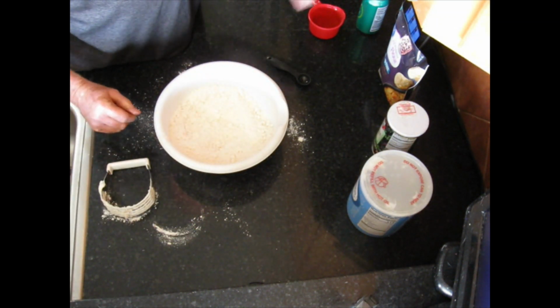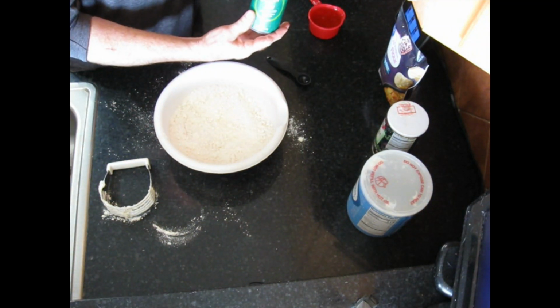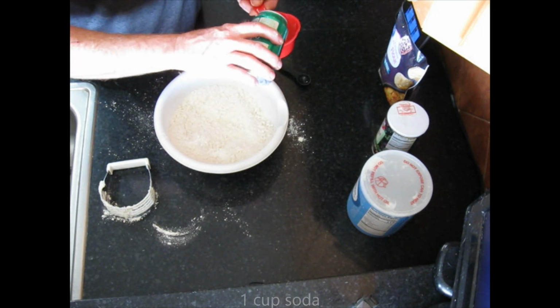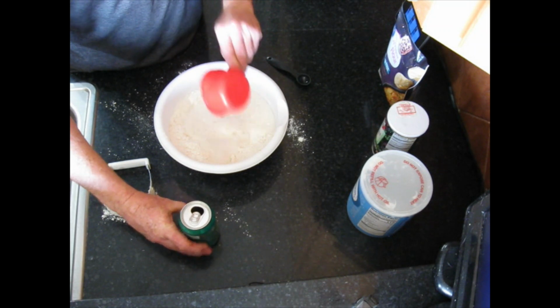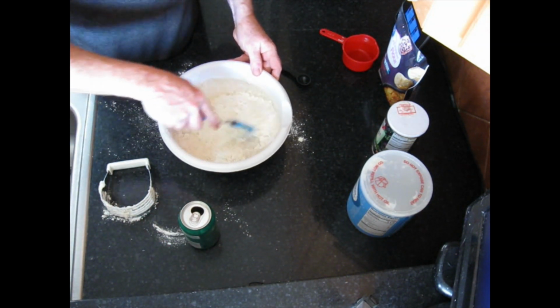Okay, next we want to add some soda pop. 1 cup. In this case, I actually like ginger ale, or you can do a 7-Up or a lemon-lime Sprite or something of that nature. And we're going to mix that up.